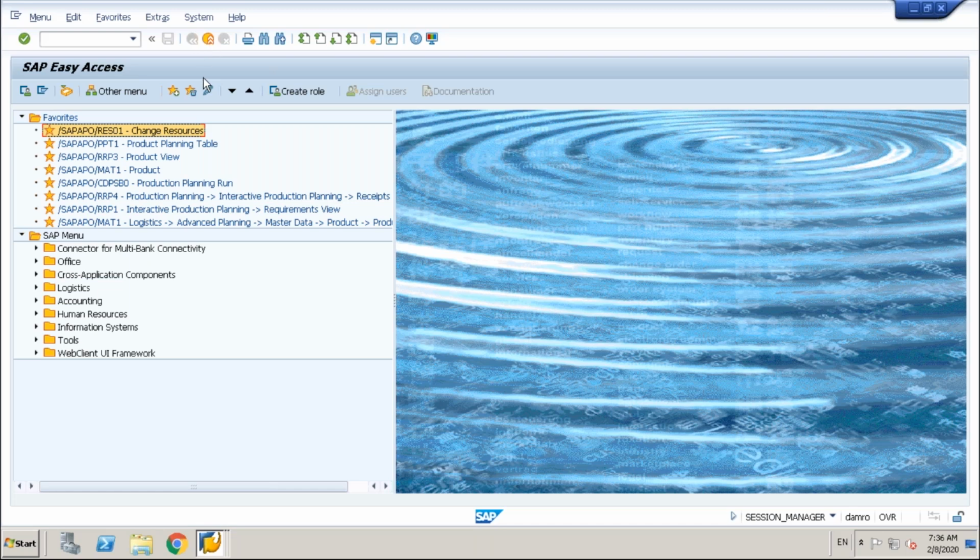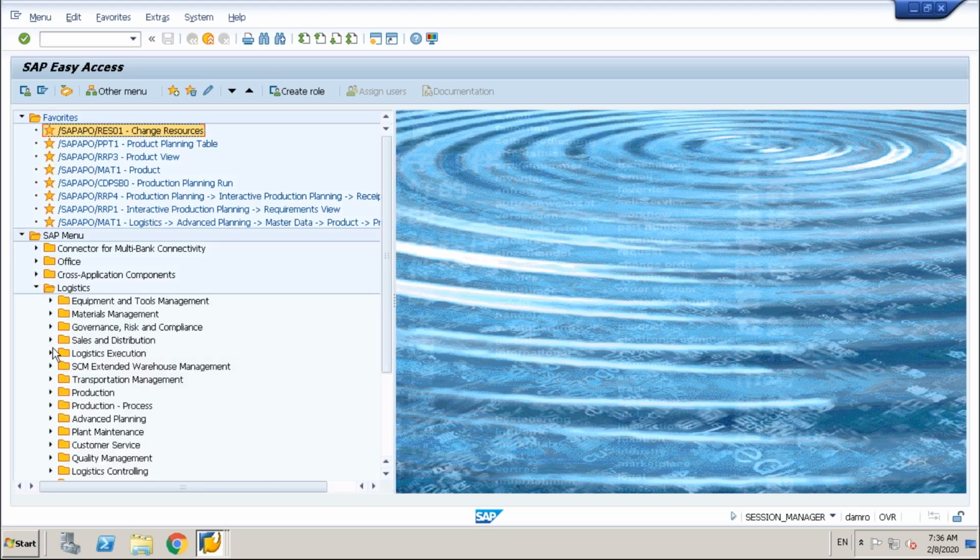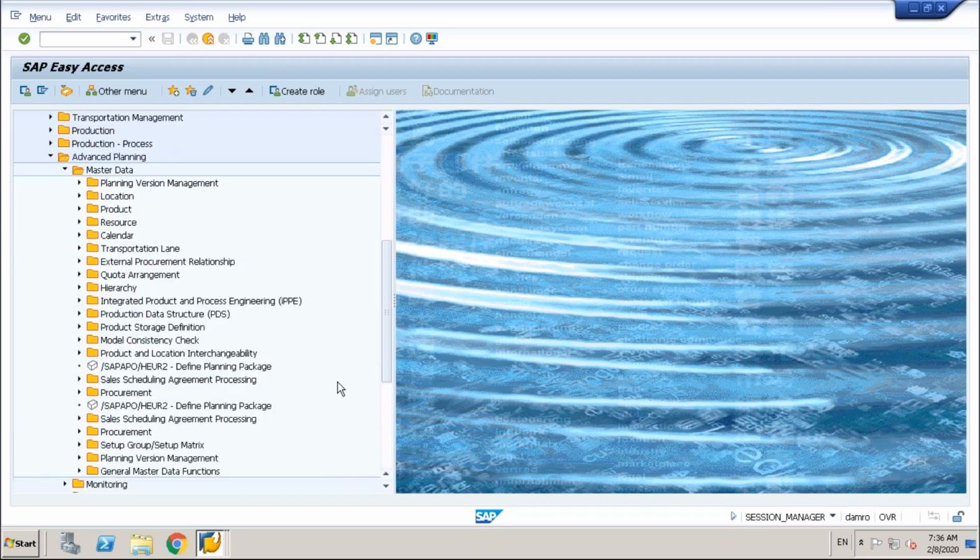So moving on to the S4 specific master data. We already discussed last week what those are. We can go to logistics, advanced planning, master data. So there are many things.